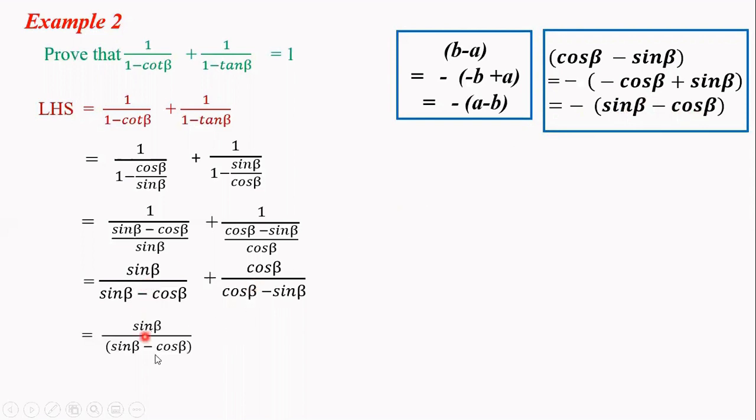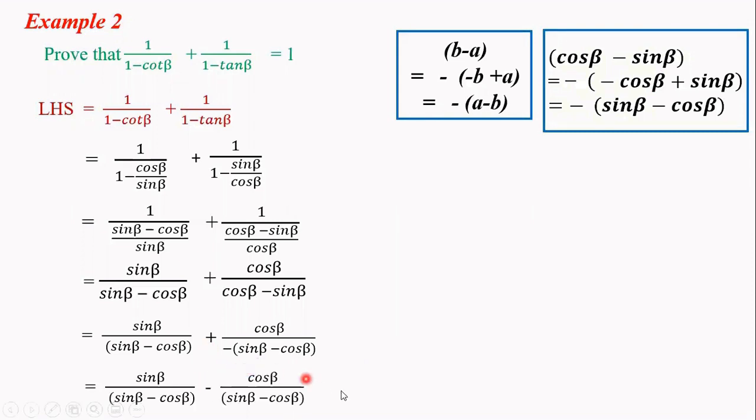Same here, the first term is copied as it is, and in the second term, in the denominator, we take minus common. In this denominator only we take minus common. Cos beta will become minus as shown in this part, so we shift it to the last portion, and sin beta becomes positive and we shift it to the front. Now, in the next step, this plus and minus will get multiplied. So we have minus here. Plus into minus is minus here.